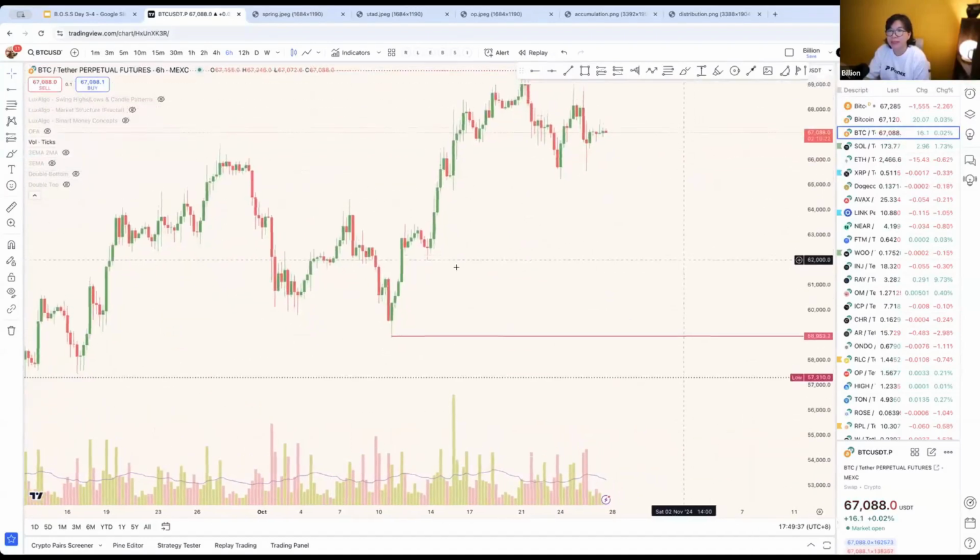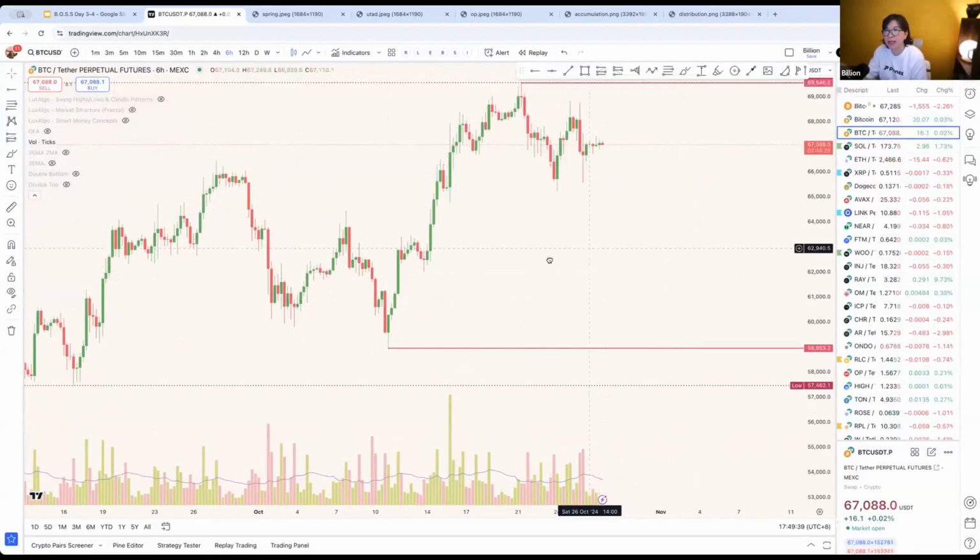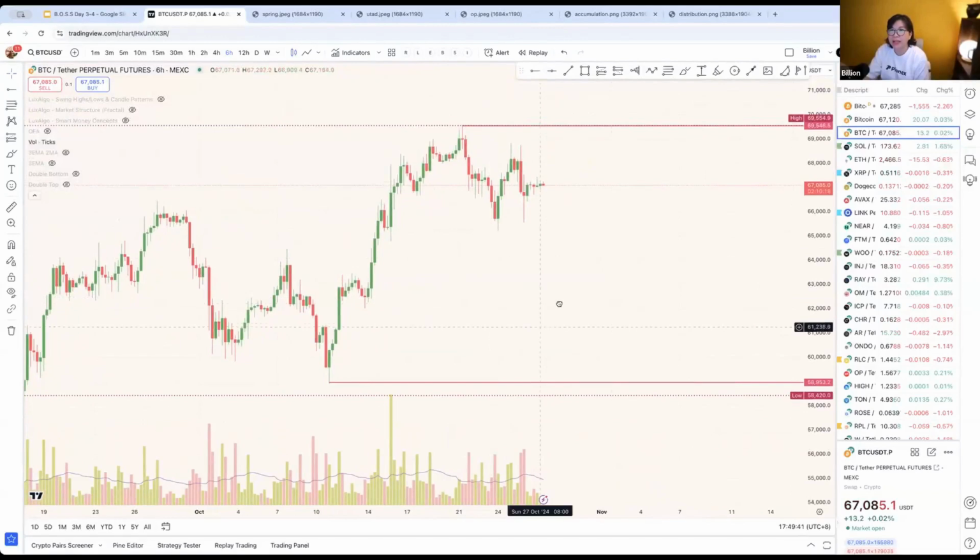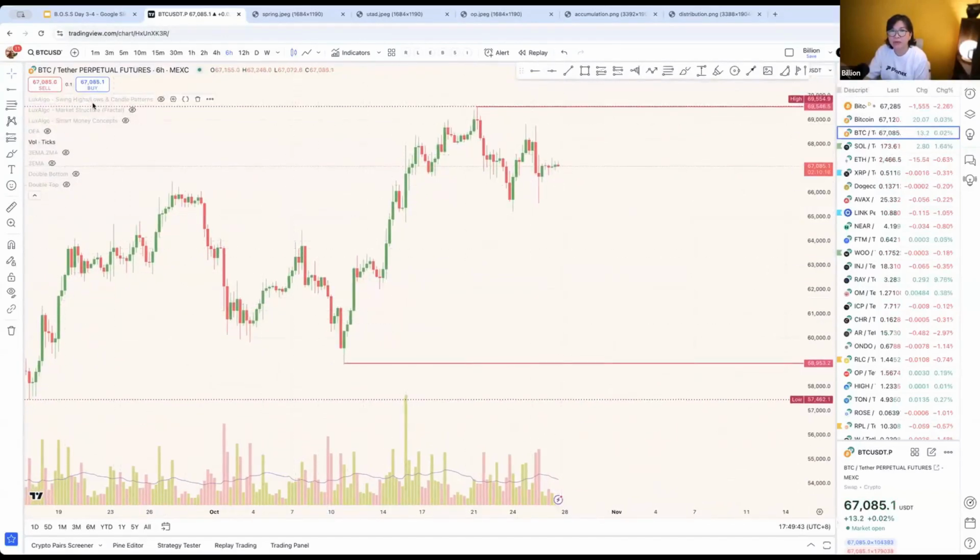So now you can see, very easy. We mark the low, we mark the high. Then the next thing, if we are lazy, or for newer traders, I would suggest you use this LuxAlgo market structure, okay? So you can see from this low to this part, I have a change of character. I'm perfectly happy with it. Got it? There is a change of character. So far so good.